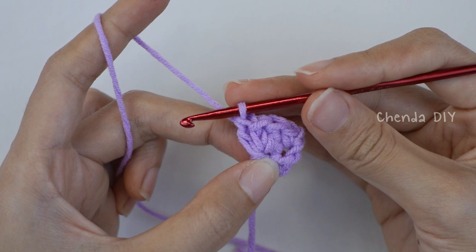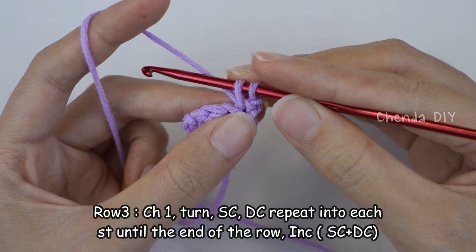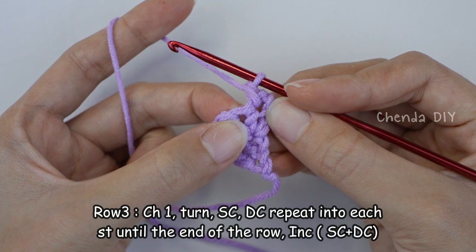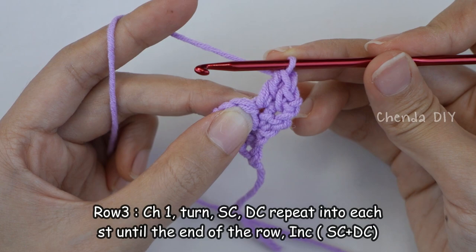Next, for row 3, we are going to repeat the same thing like row 2, and we are going to start with single crochet. Like I said, if your last row ends with double crochet, your new row must start with single crochet. And we are going to repeat 1 stitch with single crochet and 1 stitch with double crochet. Keep repeating this into every stitch until the end of the row, and we are going to increase into the last stitch.